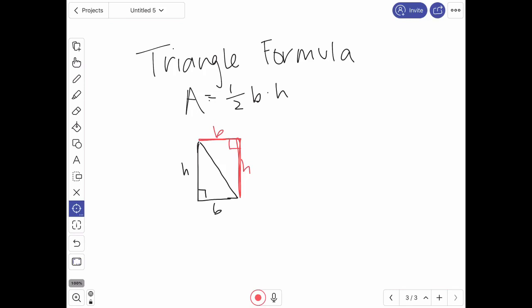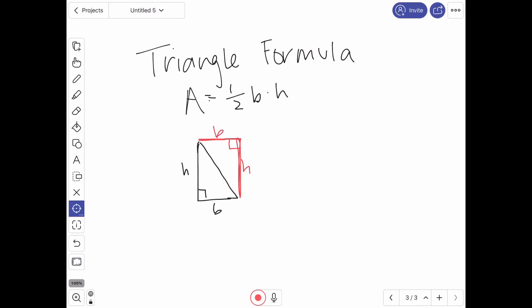So I thought I'd show you, and that reinforces this idea that whenever I have to find the height of my triangle, that's when this altitude or this right angle is really important, okay? Because that's what's forming this idea of making a rectangle with whatever triangle we're using. So I thought I'd share that, and hopefully it's helpful in remembering the area of a triangle formula a little bit better. I wish we were in class because I have a really cool activity for a circle, and I might try to figure out how I could do that electronically. But I want to share this one with you about triangles.